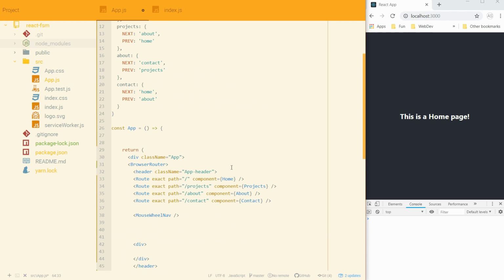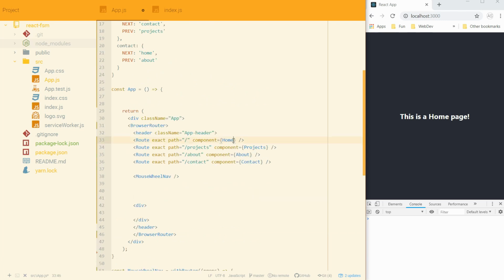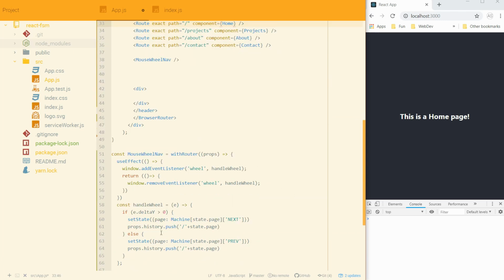Now, mind you, we're not going to have slash home for home, but what we can do is a little ternary expression and say, is it equal to home? If so, just return nothing, and otherwise just return state.page. Let's see if we have this working.